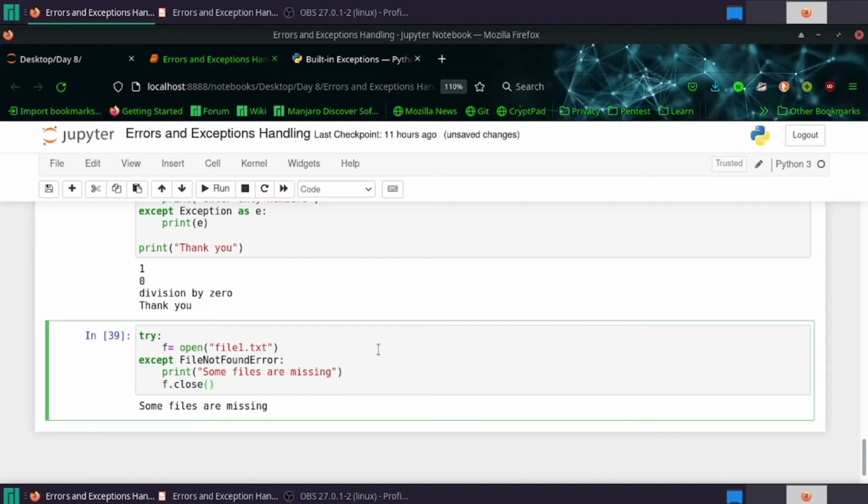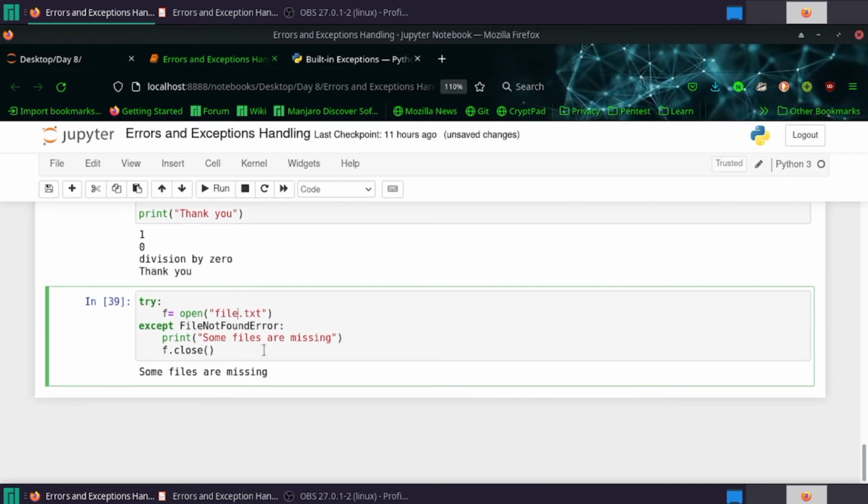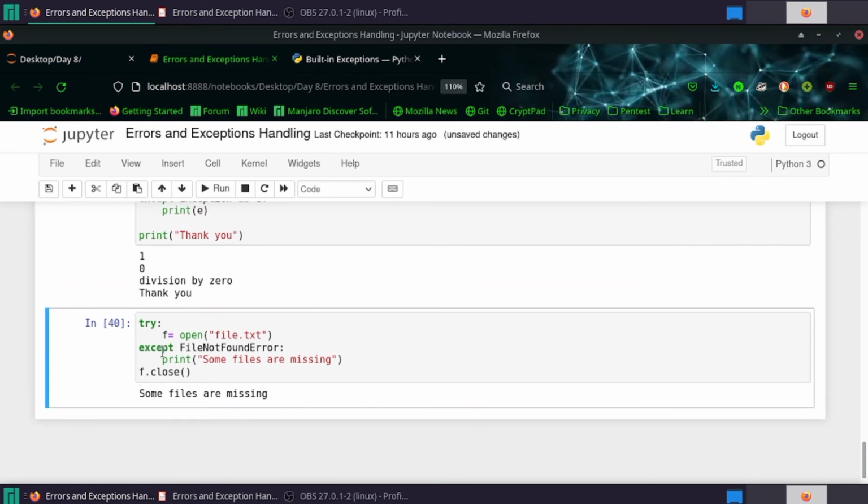But what happens if there is an error here, that is, the file says file.txt is not found? What will happen? F dot close is still here. So how to handle this? Let's say here some files are missing, it says, and then f dot close is here.